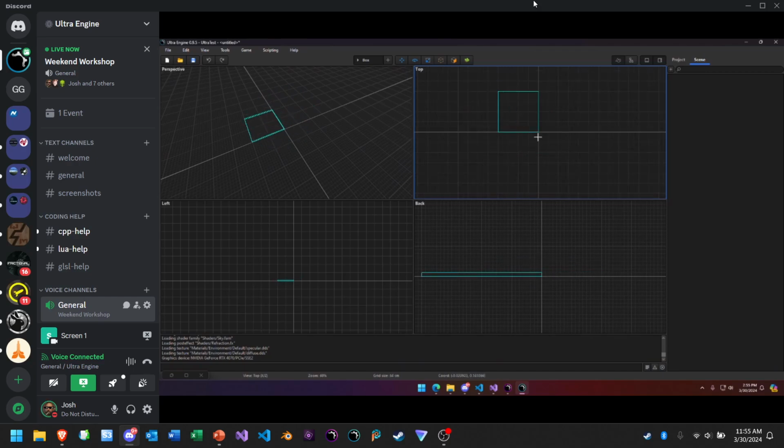Okay, now make the grid bigger. Make the grid bigger. Okay, and now it's not lining up. Yeah, it doesn't line up to this line. That's a feature. That's a feature.